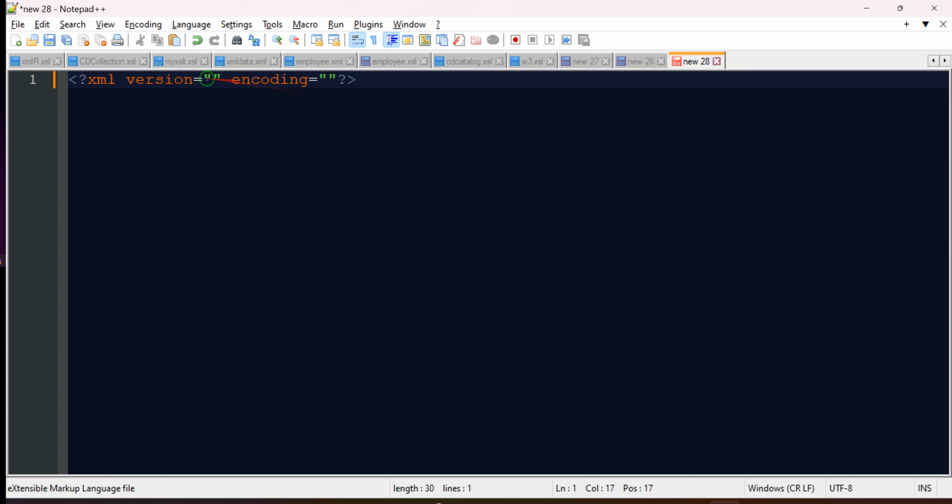You put, let's say the version I want 1.0, and the encoding you want, just learn about encoding, UTF, I believe UTF, but I will check if it is UTF or UTF-8. I use that one encoding, like any character, 1 2 3, A to Z, all the symbols would be encoded.